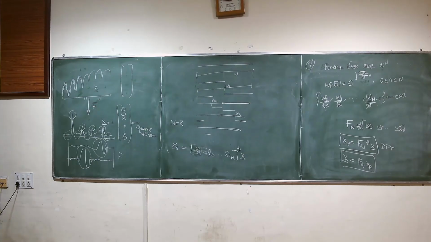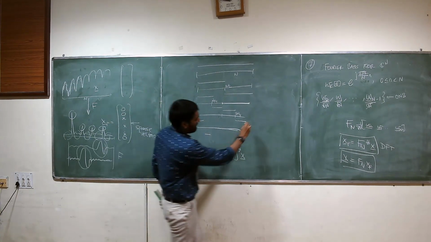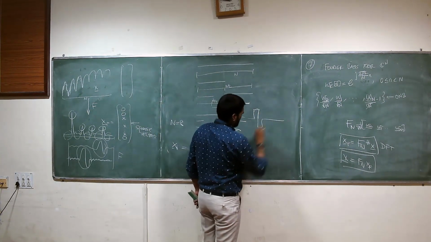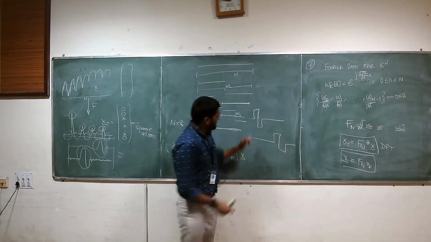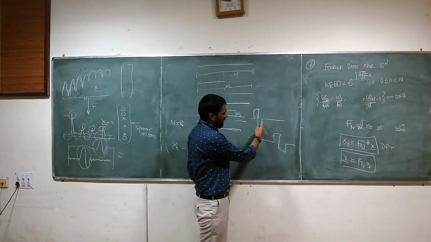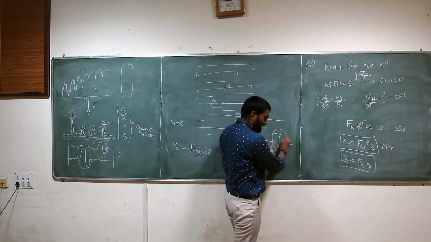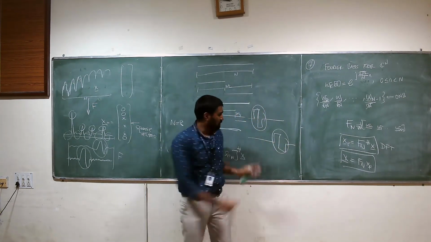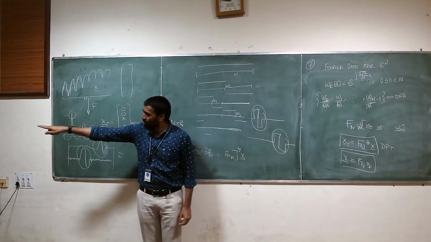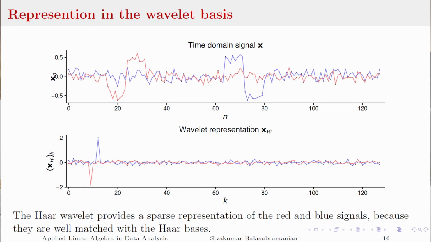That's because if you look at the Haar basis functions, there are basis functions that look like this. That means this basis function picks up anything that occurs only in this time window, whereas this basis function will pick up anything that only occurs in this time window. And because you've chosen your Haar wavelet to cover all time, it is able to pick out the differences between these two. And of course, you get the most sparse representation here because all of it is 0 except for one coefficient. That again is because I chose the original time domain signals to match what the Haar wavelet does.